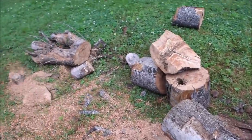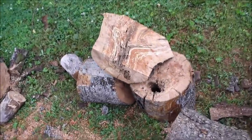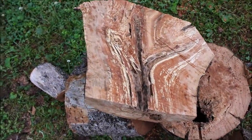LeighAnn knocked this tree down, so I cut it up, and I think I got an idea of what to do with this.